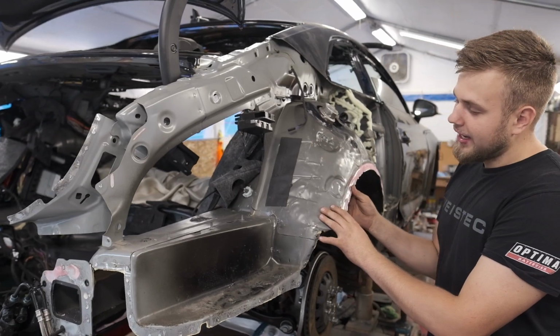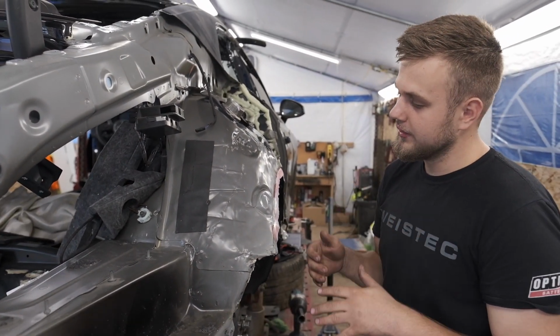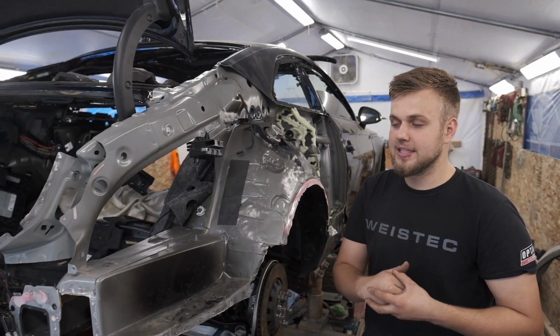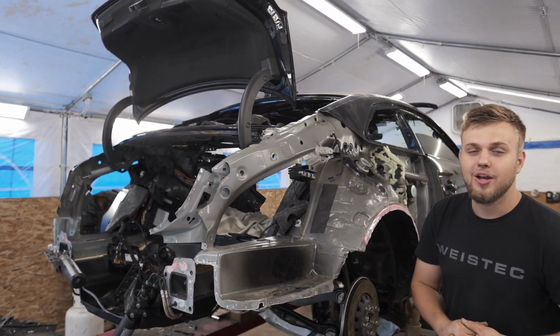But I'm thinking right now, if I can hammer and dolly this long enough, get it to look clean, undercoat it, seam seal everything, and if it looks fine, the quarter panel fits on here, then that's gonna be an exception I'll make for this side. But anyways, we will figure that out with time being.